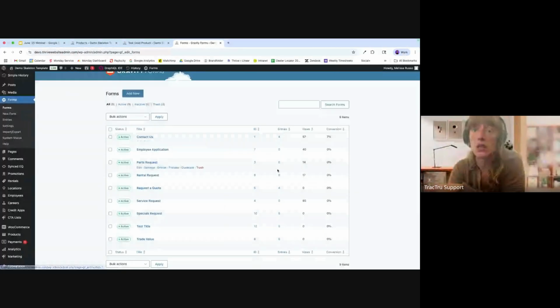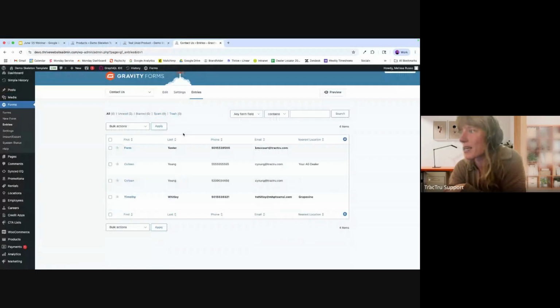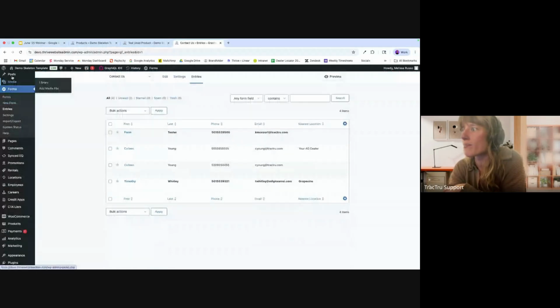You'll see that this entries area will start to fill out with every single form submission that gets recorded. It will still live in the back end of the site, whether it's getting sent to the right person or not. So you'll always be able to view those entries for each form in a format like this. We only have some tests on this one, but thanks for that extra note, Wes.